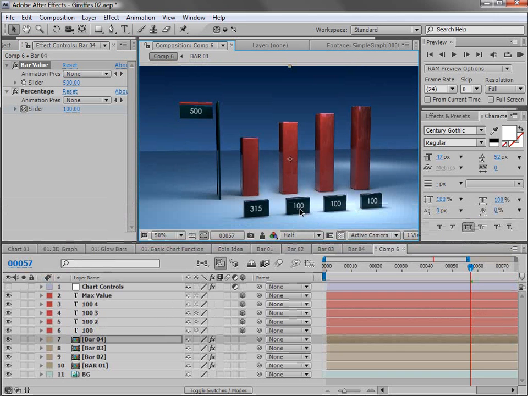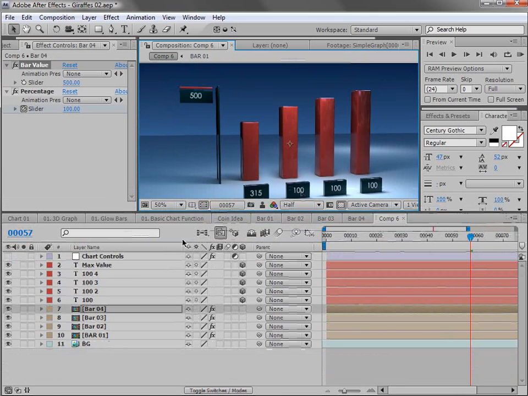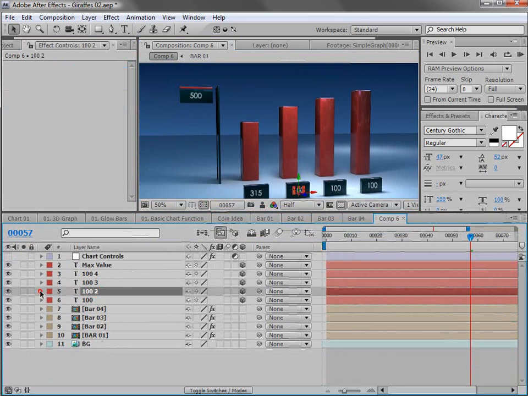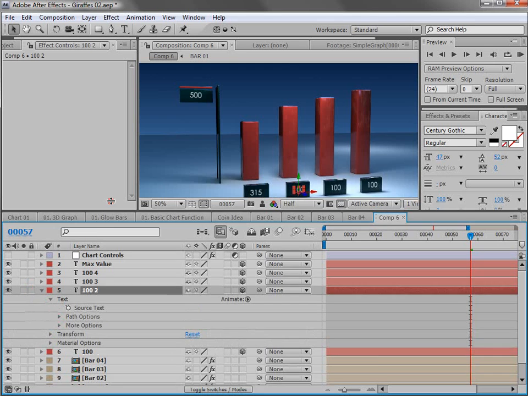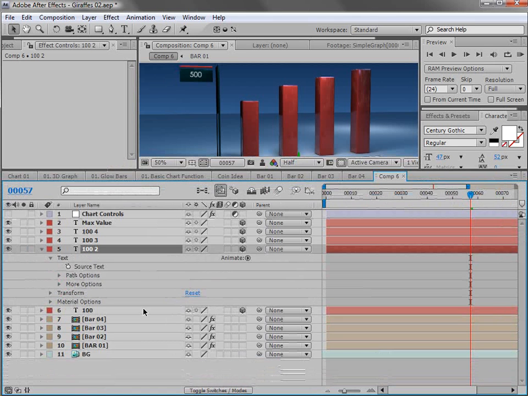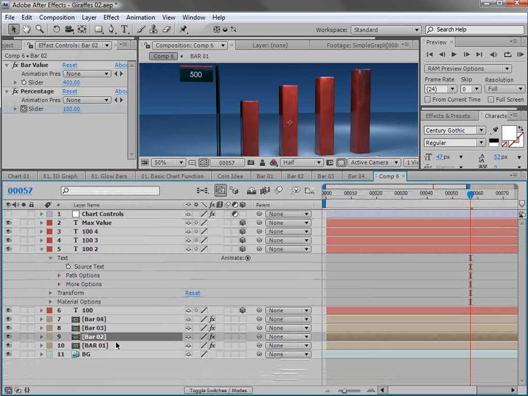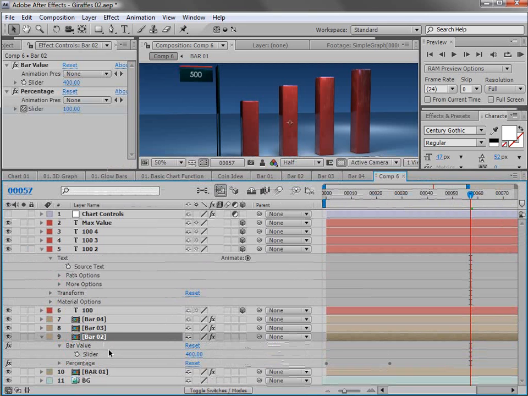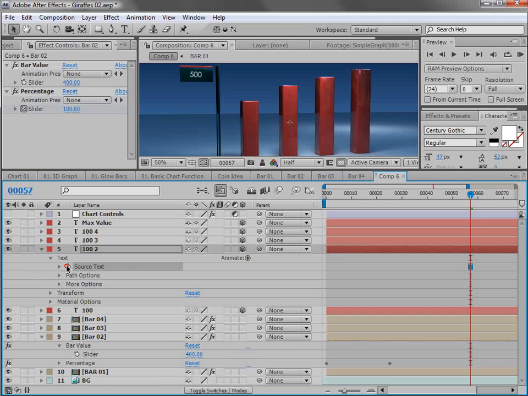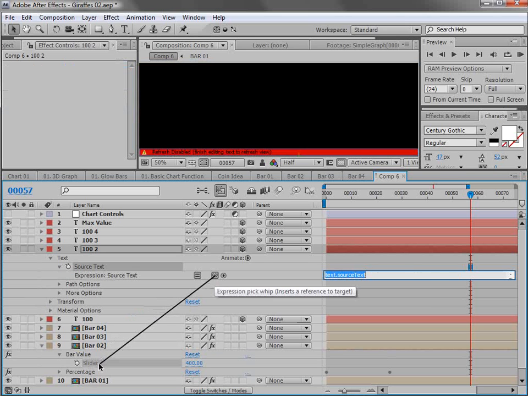Now we also need to link up the values of each of the text layers. We can do that just by going into the text and linking the source text up to the bar value. That way number 2 links to number 2. So we'll alt-click the stopwatch, pick whip.